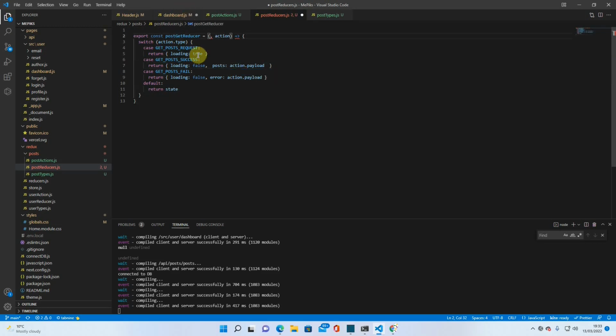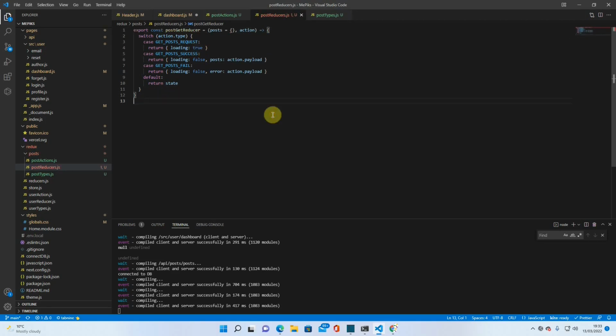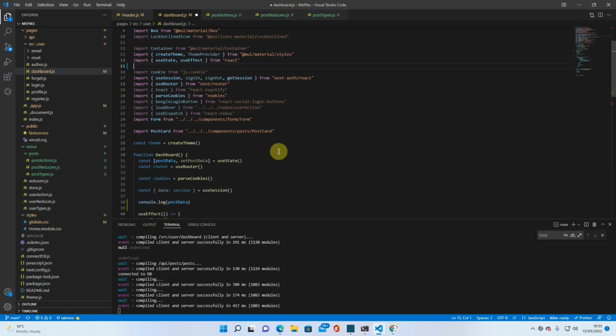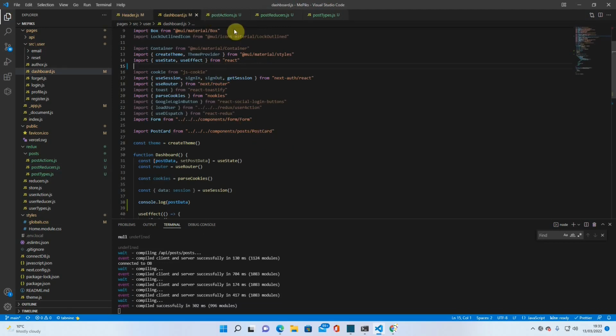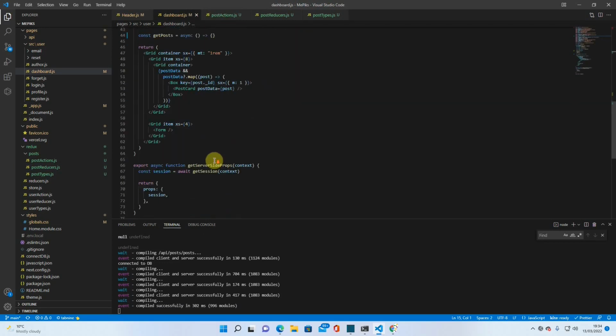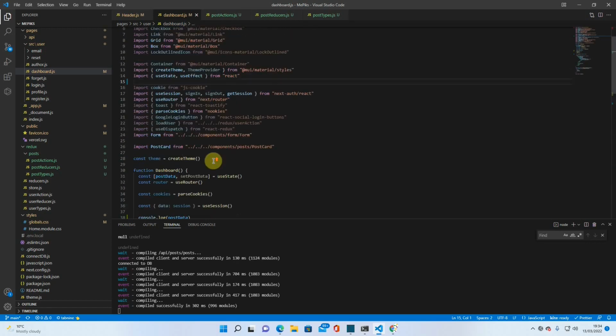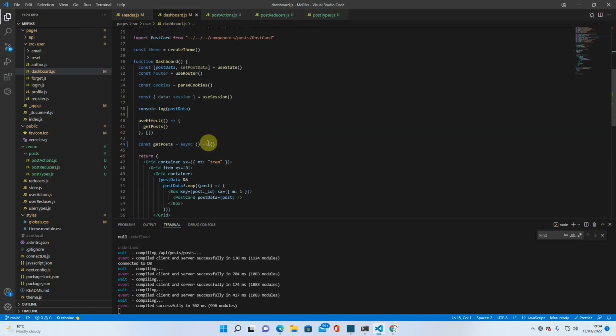And the posts is going to be an empty object to begin with. Okay, then in here, got that. So, I mean, everything should still work, apart from the fact that it's going to be blank.